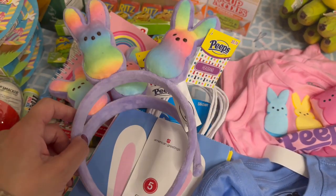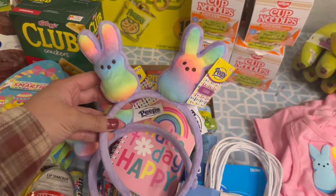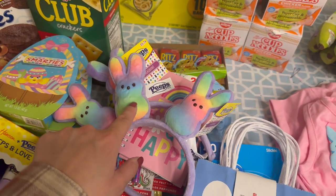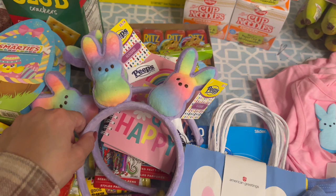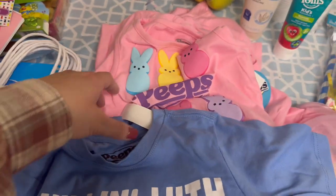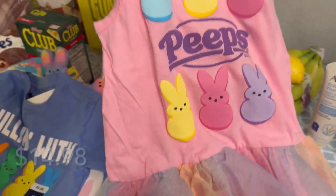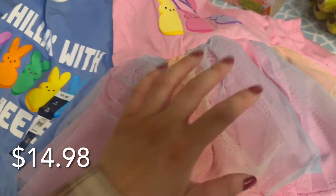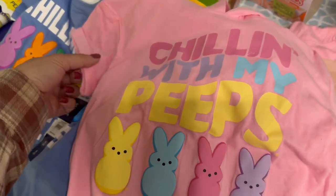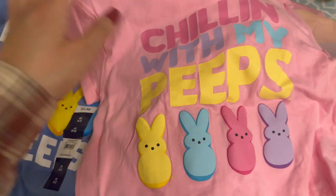It's either going to be an Easter bag filler or I'll just give it to them with their outfit, but it is this Peeps headband — it was $5.74 and it's just so cute. When I was at Dollar Tree they did have something similar, not exactly the classic Peeps look, but I'd be happy giving the Dollar Tree version too. My kids are going to wear that and it's going to match their outfit. Let me show you my girls' outfits first — it is this Peeps pink dress, super cute with a tulle skirt at the bottom. It's a tank top but it comes with a shirt that goes over, which is perfect because we're planning an early morning Easter egg hunt at a local park so they'll need more than just a tank top.